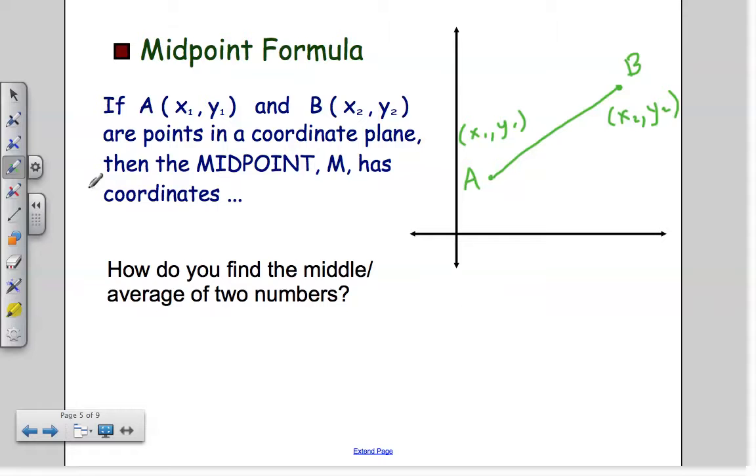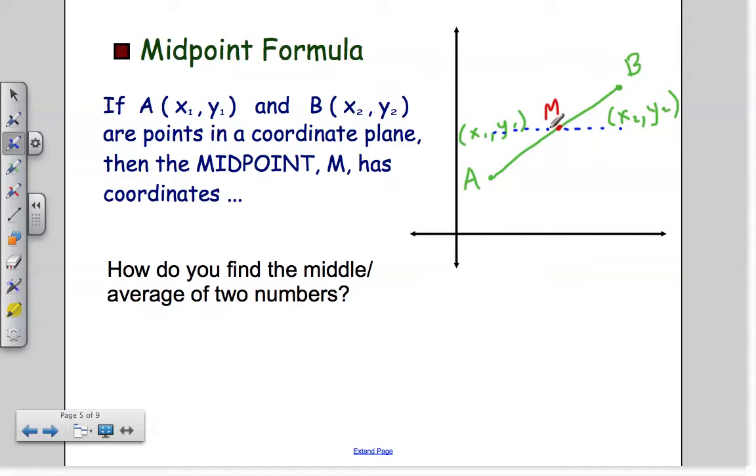If I want to find the midpoint, you know that the midpoint is literally in the middle. It bisects, it cuts it in half. If this is a midpoint, we'll call it M. I need to find the new coordinates of that midpoint. Now, every point's written x comma y, right? Well, think about this for a second. What directions does x go on a graph? X goes left and right. Isn't this exactly in the middle of the left and right movement of A and B? I mean, this is how far to the left A was. And this is how far to the right B was. The x's are in the exact middle of this x and this x. Because again, x is how far left or right.